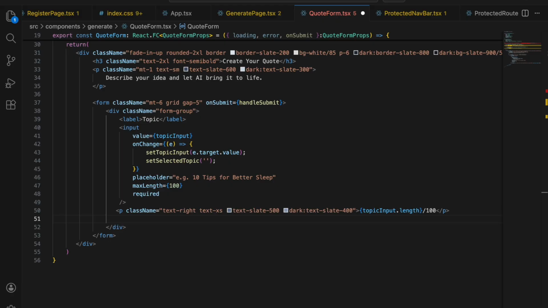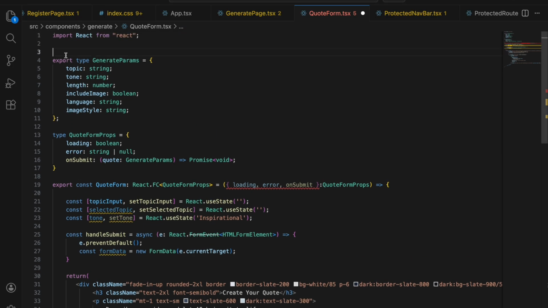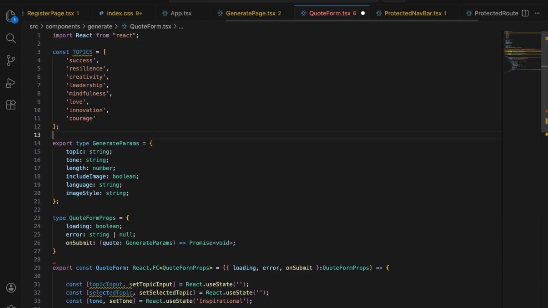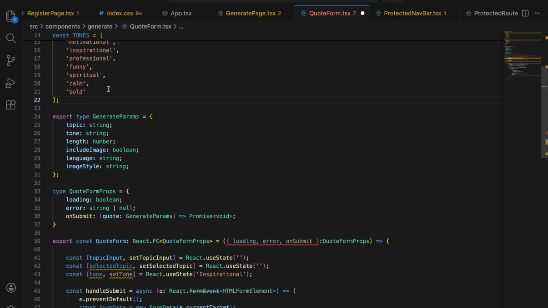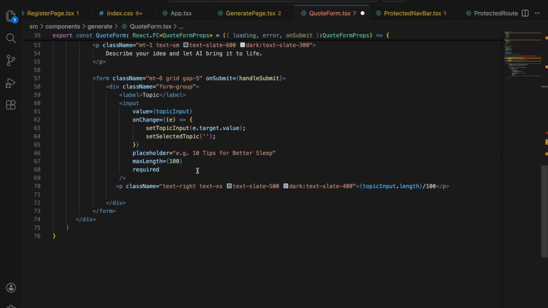Okay, so let me add a constant here, the topics that we need. So these are the topics, and also we need some tones. We add the tones that we can select on generating the quote, like motivational, inspirational, professional, funny, etc. And after this, let me just add one div element.